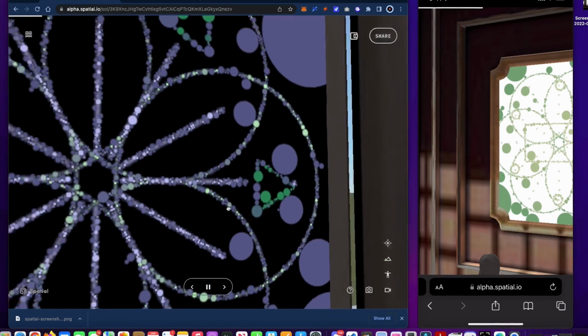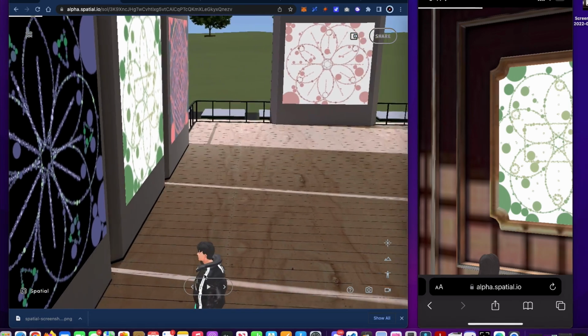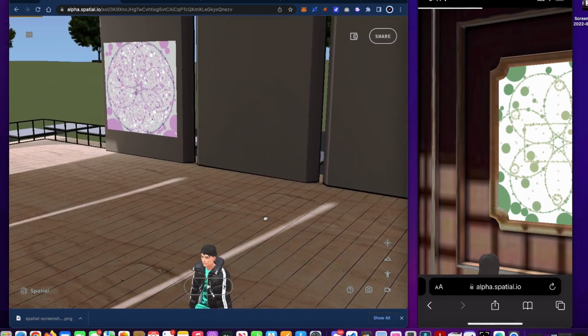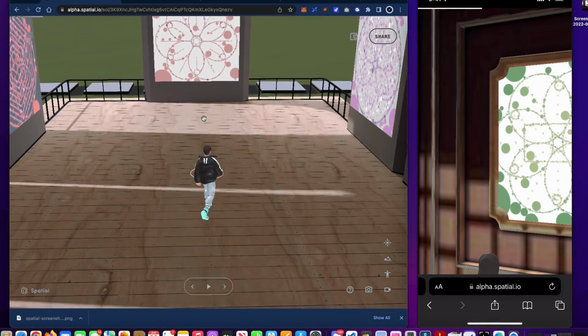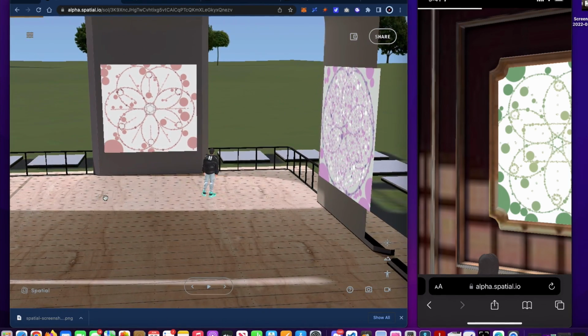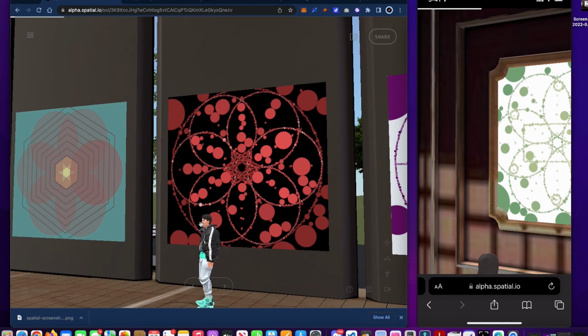Let me zoom in. Okay, and then, wow, look at that. Some of the walls don't have any art. That's interesting. Oh, look at that. When I walk, there's now like a circle. Before there was like a dot. So now there's kind of a circle, so it shows you where you're going. That's pretty cool.